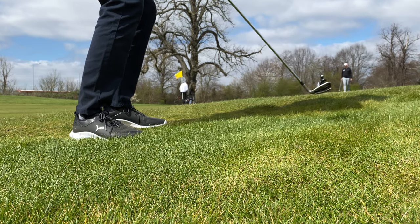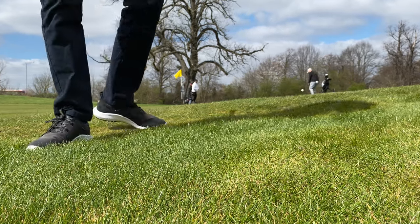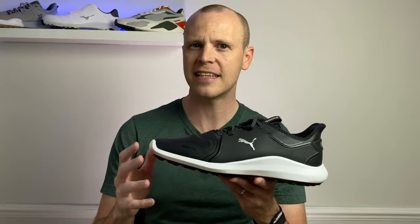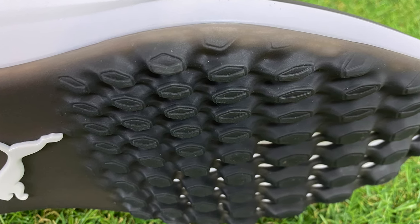The really important question: what are they actually like to play golf in? They are nice and comfortable — the wider feeling fit, soft upper, and soft midsole foam make for a very comfortable golf shoe. Looking at the outsole, Puma are using a hexagonal traction pattern, which they've used on a number of their spikeless golf shoes for quite a few years now. On two of the days I was out testing these, I did slip once on each occasion — it was my rear foot as I was transitioning into my downswing. That's a concern, though it may be related to my swing or slightly uneven ground.